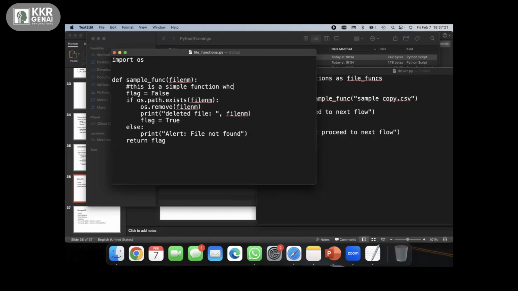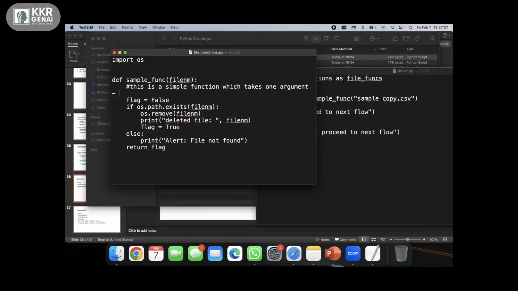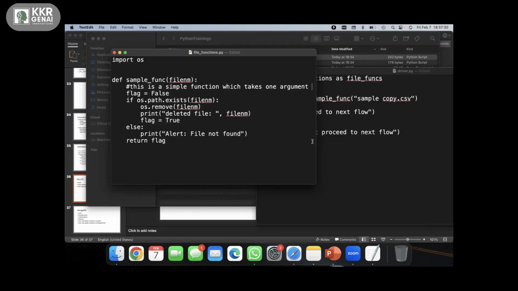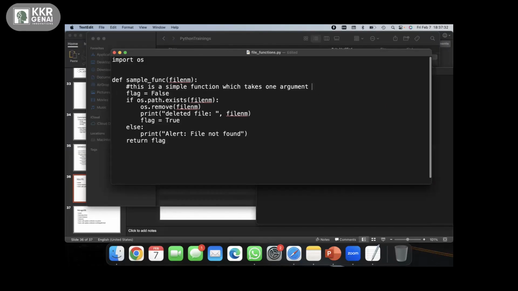This is a simple function which takes one argument. And what is that argument? File: one argument, the complete file path. So if you're reading it, though it is not complete, at least you'll understand it takes one argument, and that argument is a complete file path.